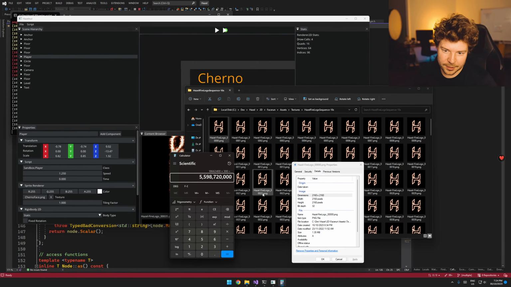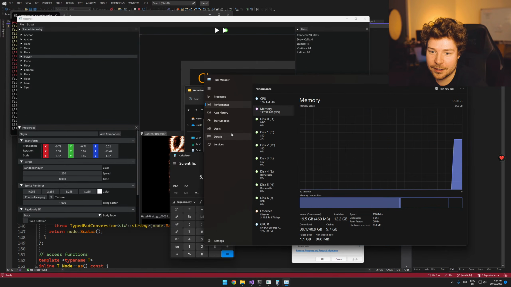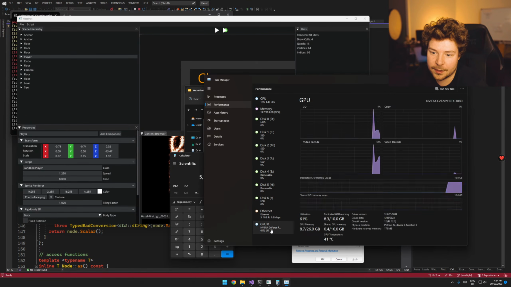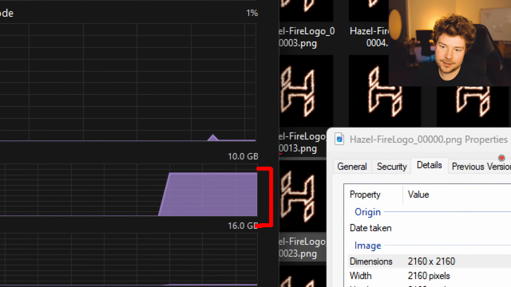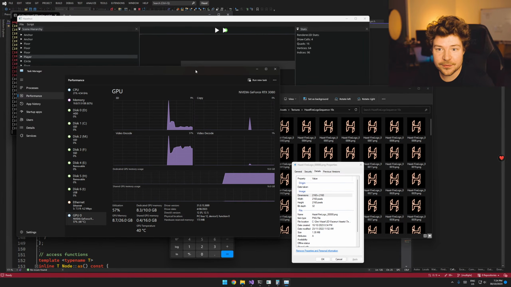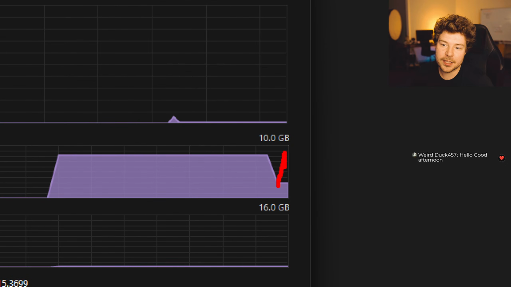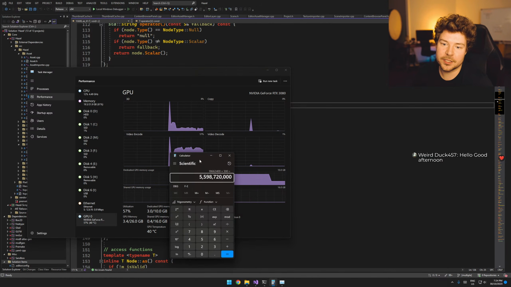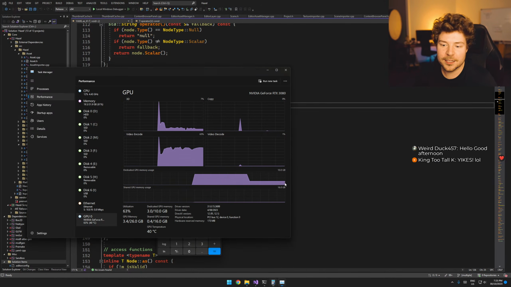Is that really true? Are we really using that much GPU memory? Yeah, I think we might be, because check this out. I've got 10 gig of dedicated memory, and it looks like we're using like 8.3 or something. So that's very, very bad. And if I close Hazel, then yeah, Hazel was using like 5.5 gig of VRAM, just because we opened that folder, which of course is unacceptable, especially for thumbnails.